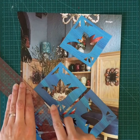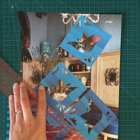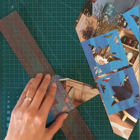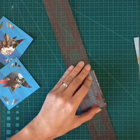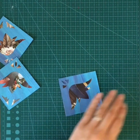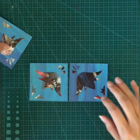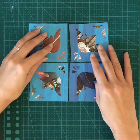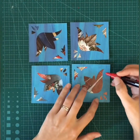Here I'm using a ruler and an exacto knife to be a bit quicker and more precise, but you can go straight at it with scissors as well. Now that all four tiles have been cut down to size, the paper portion is finished and all that's left to do is add some decoration. I think the decoration really makes all the difference. I encourage you to look at pictures of azulejos tiles and get some inspiration for the different shapes.